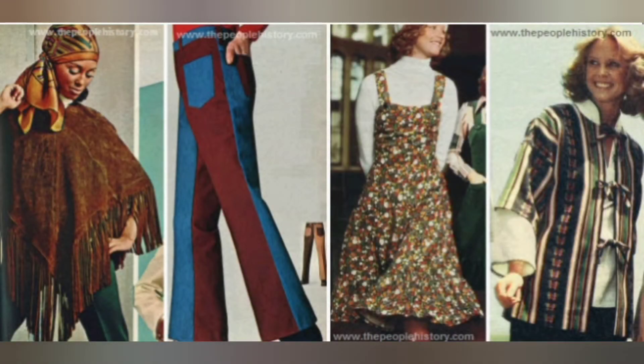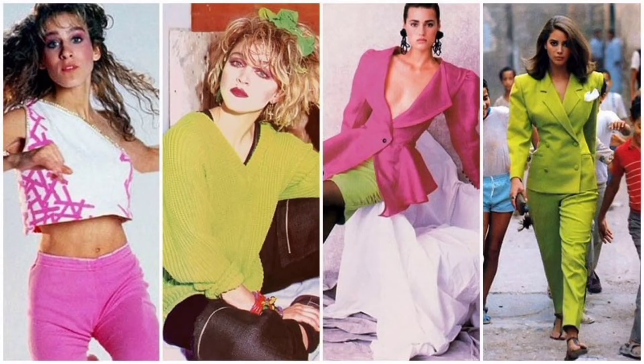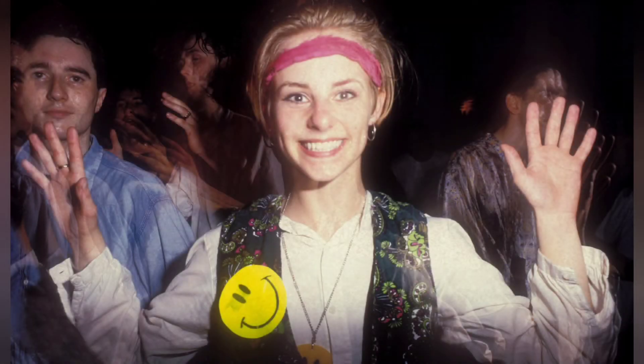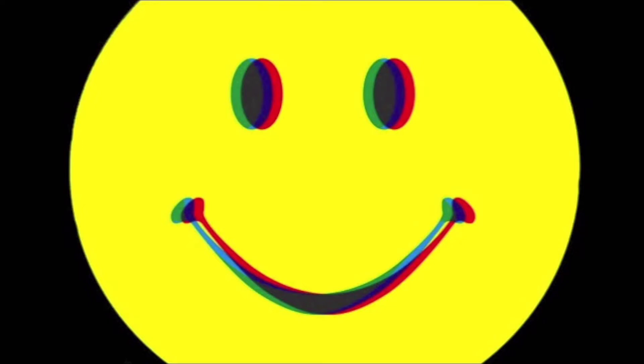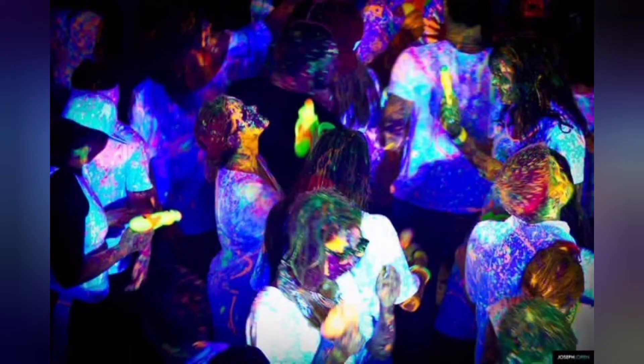While more muted colors were favored during the 1970s, ultra-bright colors including hot pink and electric purple characterized the 1980s, making it the decade of neon. During the acid house music movement of the 1990s, club goers often sported a neon yellow smiley face on clothing, waved glow sticks in the air, and sometimes even covered themselves with fluorescent paint.